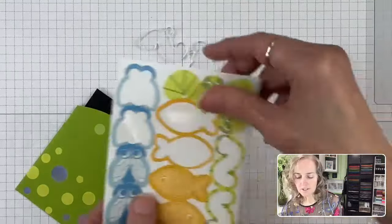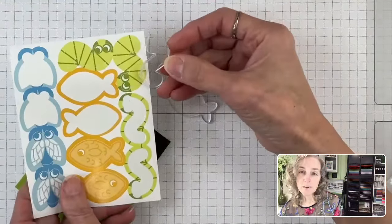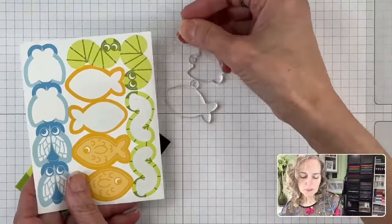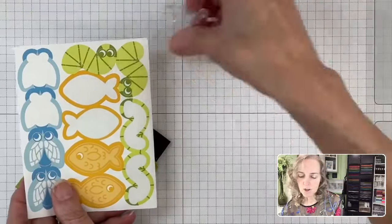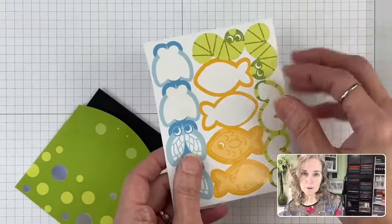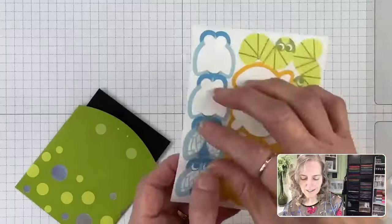So you get this sheet of stickers, and you put one sticker on one side of the acrylic and the other sticker on the other side. So this would become obviously a worm, this would become a fly, and this would become a fish. We won't be using those today. They're a little thick, and for mailing purposes, the eyeballs in and of themselves are a little thick, so we're going to leave those out.